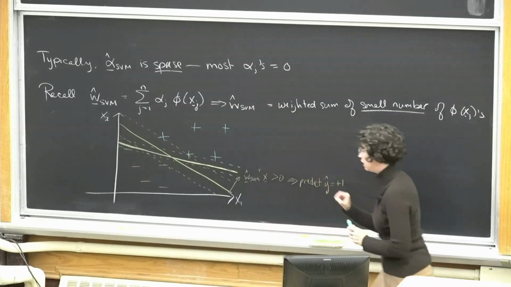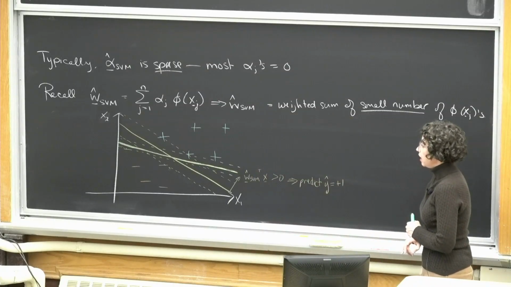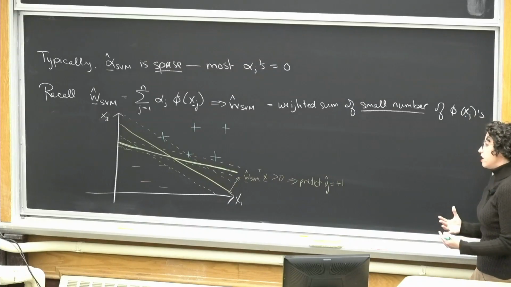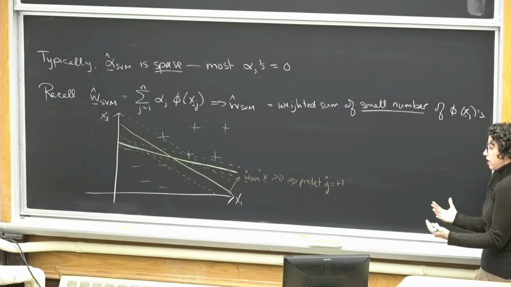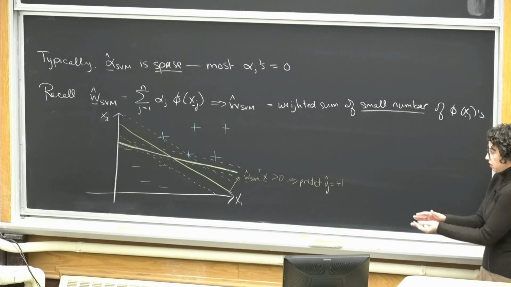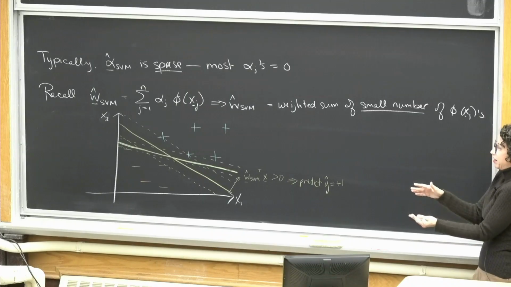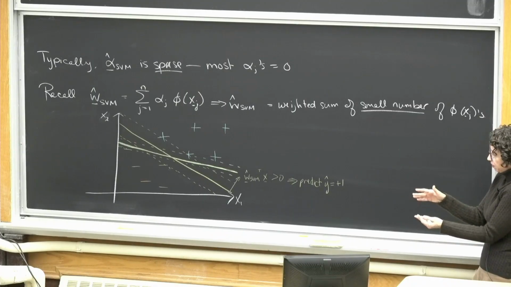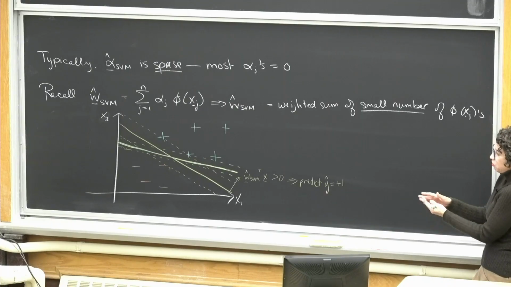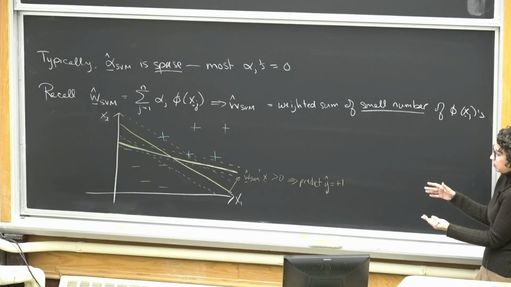It's a much skinnier tube. And so the idea behind the SVM is that if I consider all the different classifiers that have equally good performance on my training samples, I want to choose the one that has the most padding or the biggest tube around it. And this is to basically try to maximally separate the data.